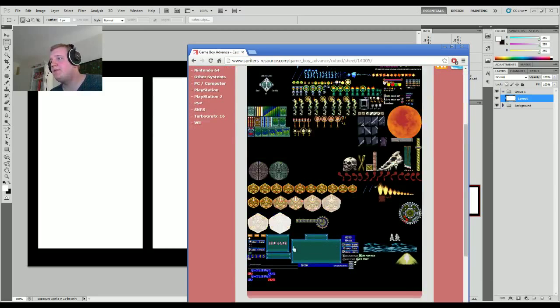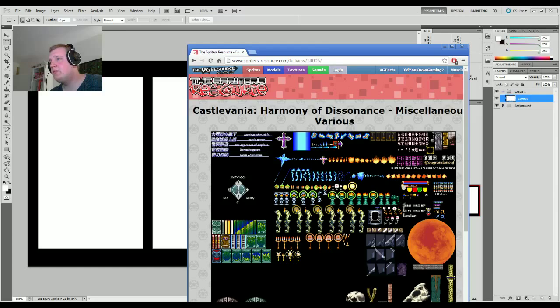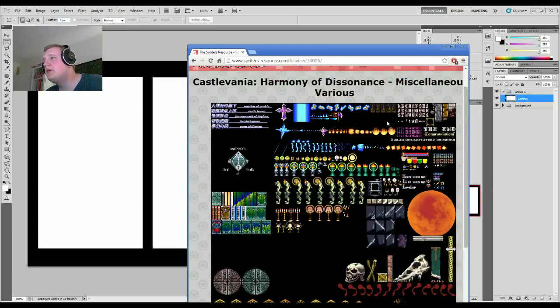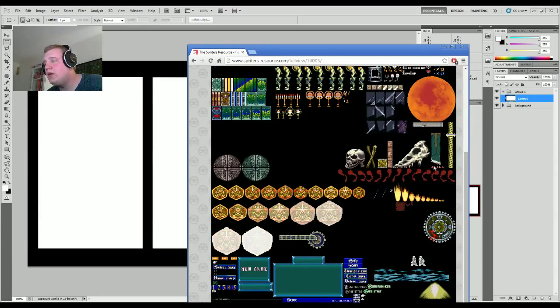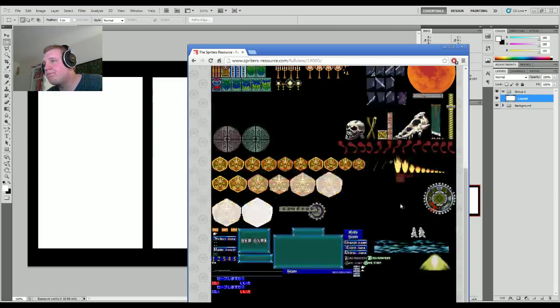Here are some cool stuff. Here we have the name input window for the game, for instance. Can we get this a little bit bigger? Yes, here we are. So I'm just going to look through this and see if there's anything fit for a game window here. So I kinda think about this pillar being the border on the left and right side of the game screen. That might work.